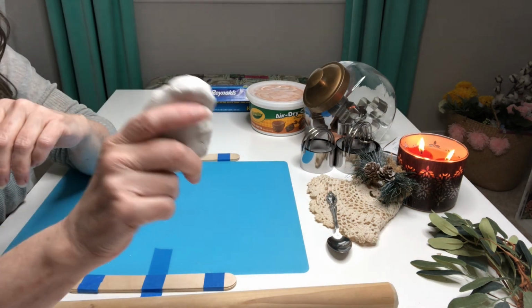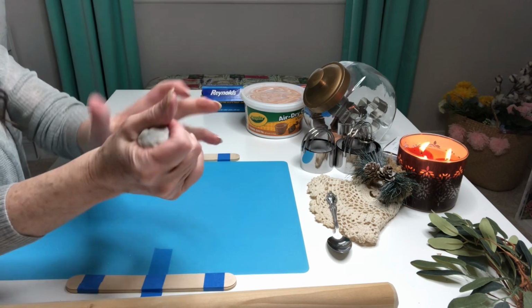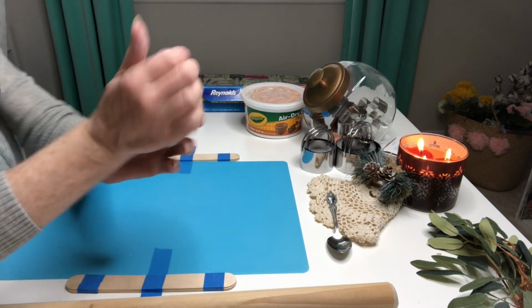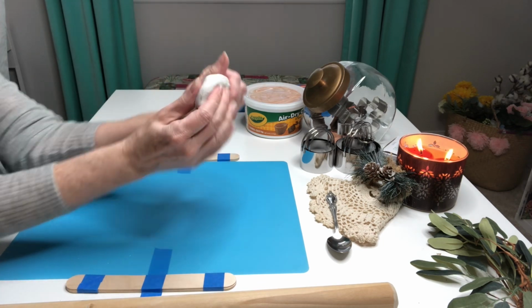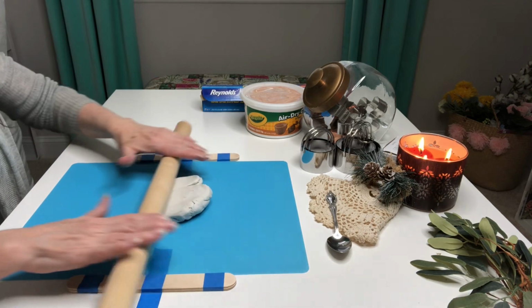Then I grab a big bunch of the clay from my bag and begin working it in my hands just to warm it up and make it a little more pliable. Then I'm going to press it in my palms a little bit just to kind of flatten that out. Place it on my surface and start using my rolling pin.